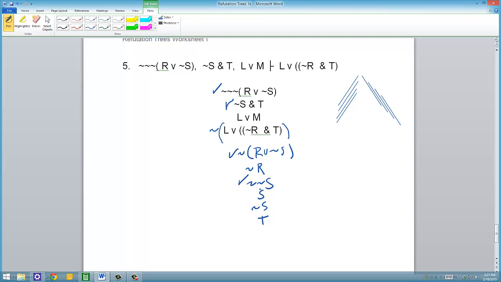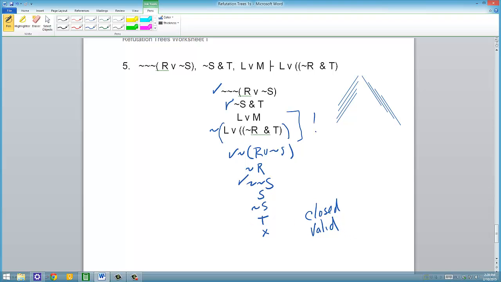and amazingly, I have come up with a contradiction, S and not S here, before I even operated on these 2 lines at all, which is just fine. There's no problem here. I got a contradiction before I even had to do any of the branching formulas or anything. So this is over. This is finished, closed, right? This is closed out immediately, and this is the beauty of the refutation tree rules, how fast this can be done, and therefore it's valid.